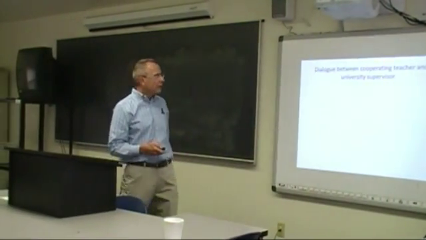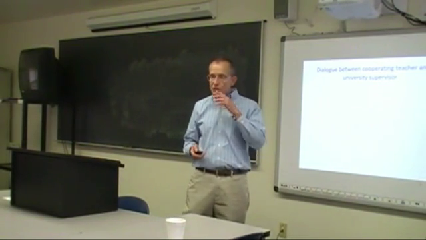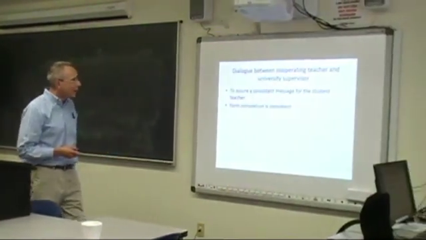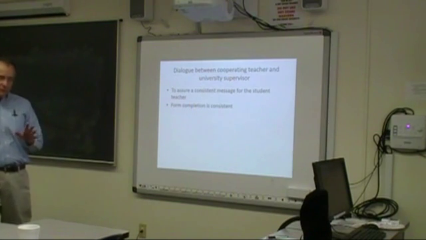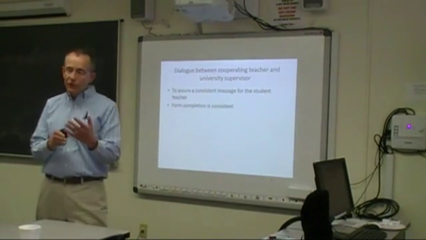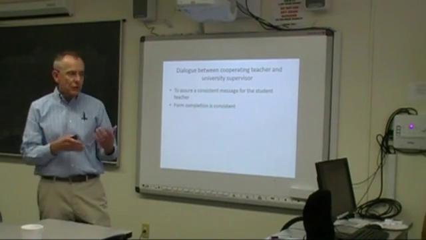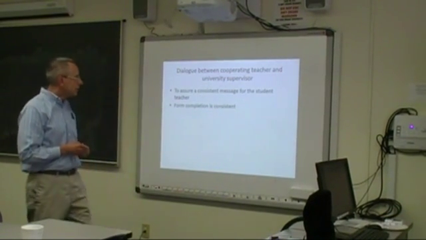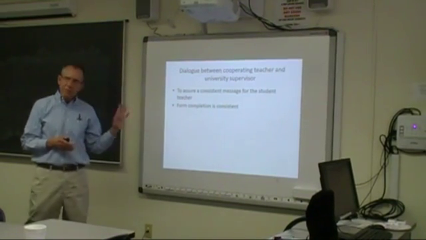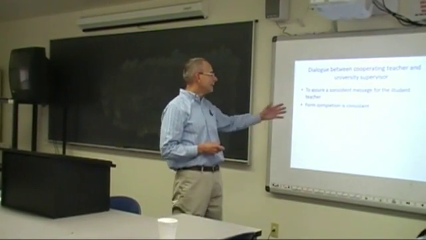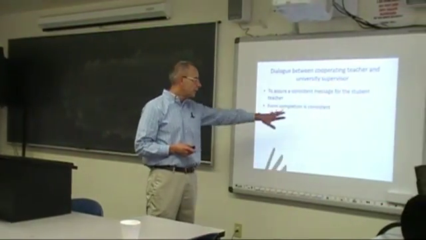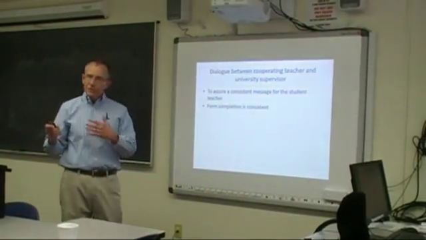I'd like also to comment on the dialogue between the cooperating teacher and the university supervisor. I think that's critical, that kind of conversation go on throughout the experience for a couple reasons. One, to assure a consistent message for the student teacher. It's never happened to me too much, and I think the reason it doesn't is because there's an ongoing dialogue between the two mentors, one being the cooperating teacher, the other being the university supervisor, so that there's a consistent message, so you're not confusing the student teacher about what strengths and weaknesses are. And probably very consistent with, pardon being redundant, but so that the form is consistent in how it's filled out.